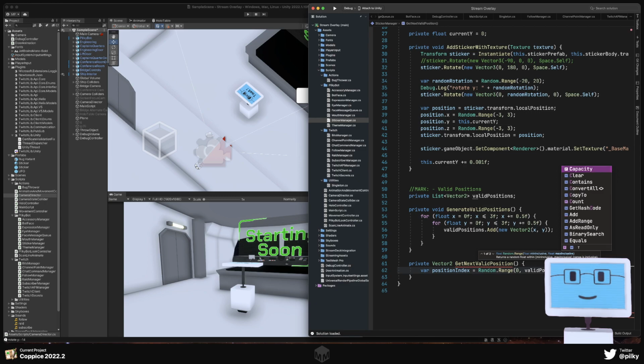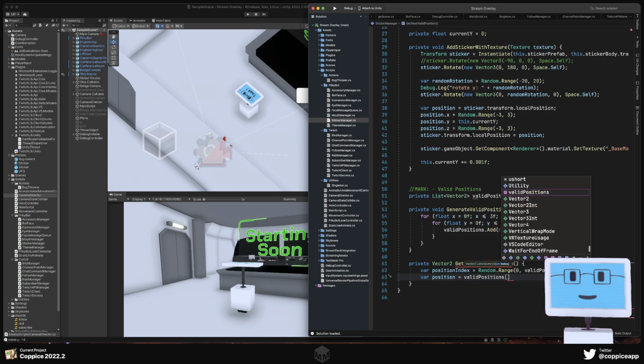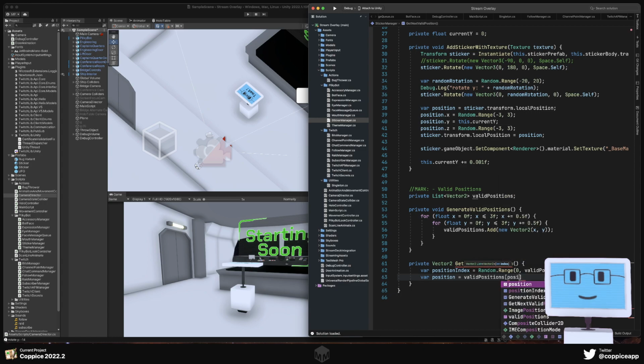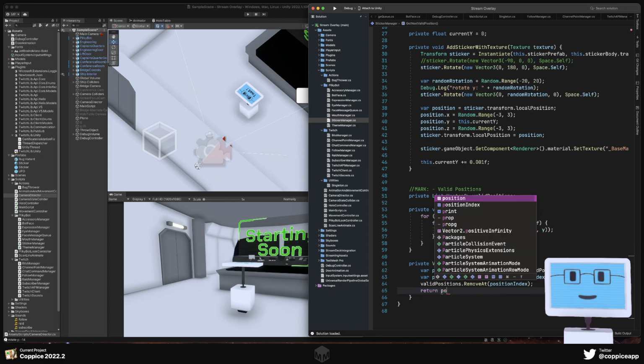Or is it count? Dot count minus 1. And what we want to do is get position equals valid positions position index, and then we want to do valid positions dot remove at position index and return position.